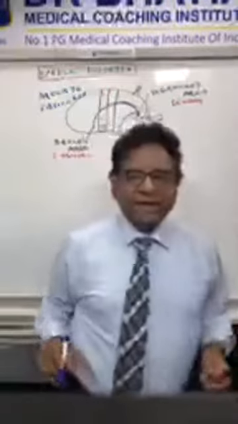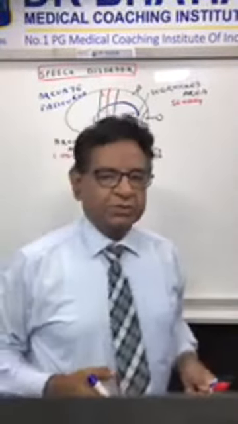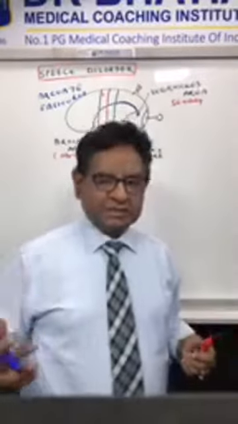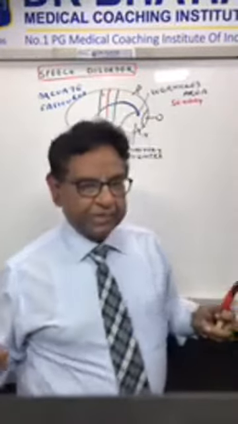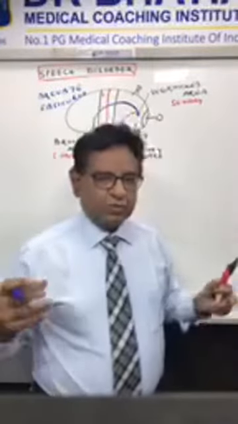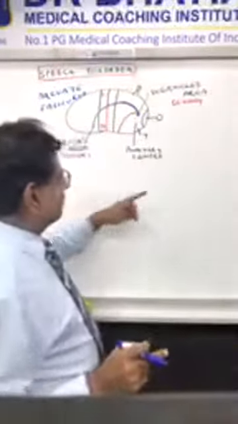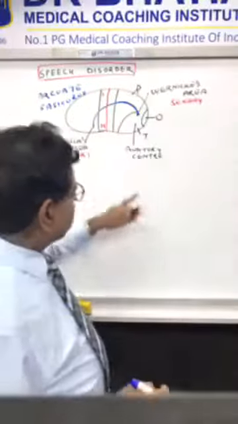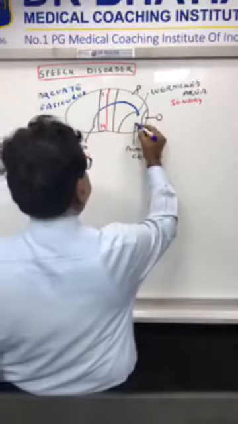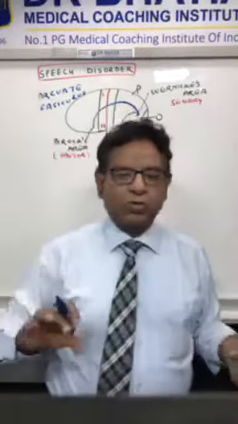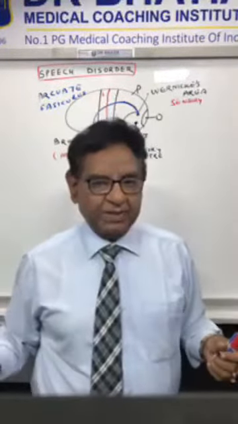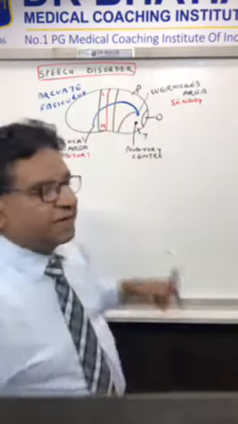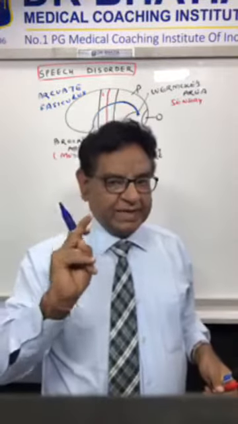Okay, this was the anatomy. So now, unless you know the physiology, you will never understand the speech. So let's talk about physiology. Suppose we ask somebody, what is your name? Our words go to both the ears. From both the ears, they come to both the temporal lobes, both sides. Here we have auditory center, auditory center. Some sound has come in both the temporal lobes. From there, the message comes to the dominant temporal lobe, that is Wernicke area.